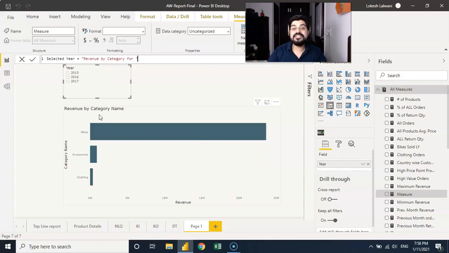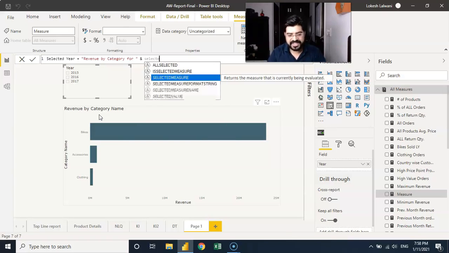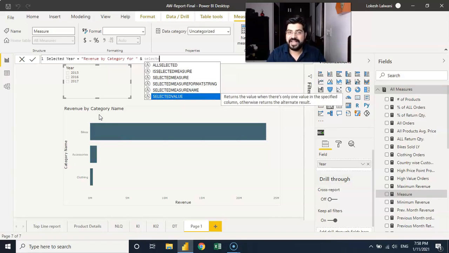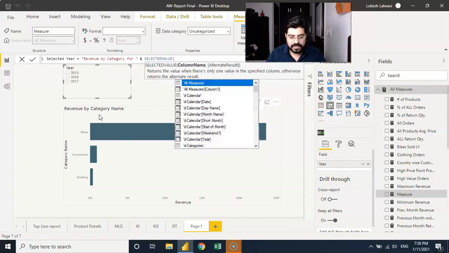Now year is dynamic. For this I need to add a function. So first of all, I'll put an ampersand for concatenation, and then the function that you need to use is SELECTEDVALUE. If you see over here, SELECTEDVALUE, I'll open this function by pressing the tab, and now you can see it says column name and alternate text.